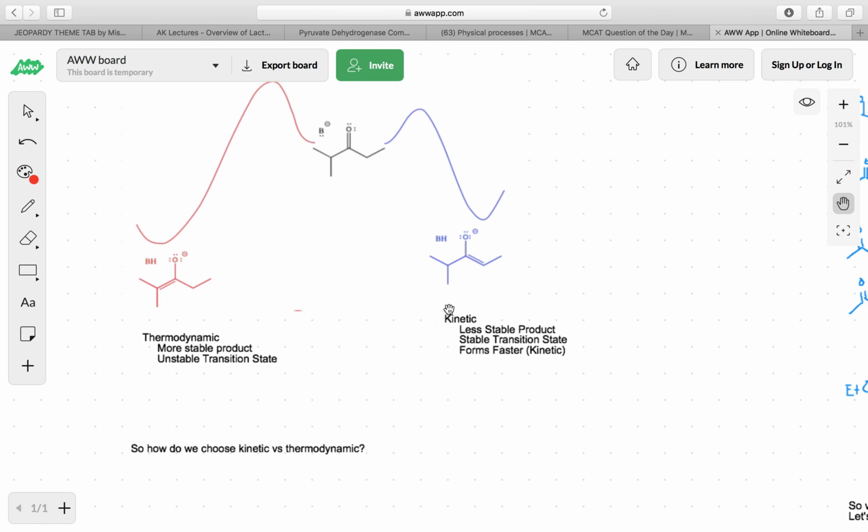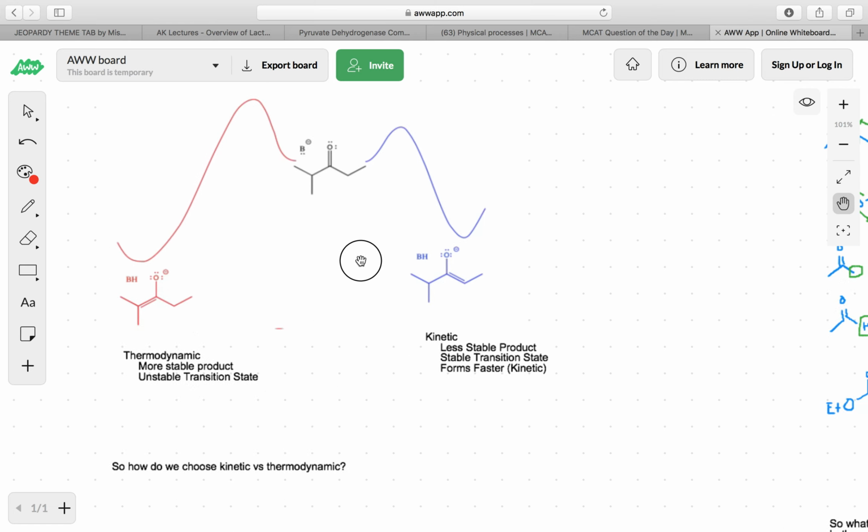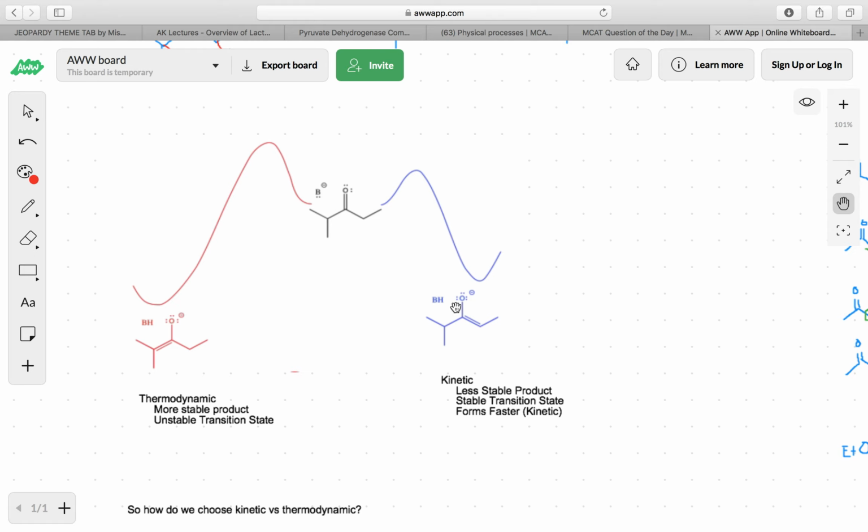So how do we choose between kinetic and thermodynamic? We understand that these two things exist, but how do I prefer one? I feel like if I was just given it by chance, it's going to form your kinetic most of the time. The reason is that it just has lower activation energy, and you're right. But how do I favor the thermodynamic one? Well, this is all in terms of energy, the y-axis over here. So if I want to get over this hump, I need to apply energy.